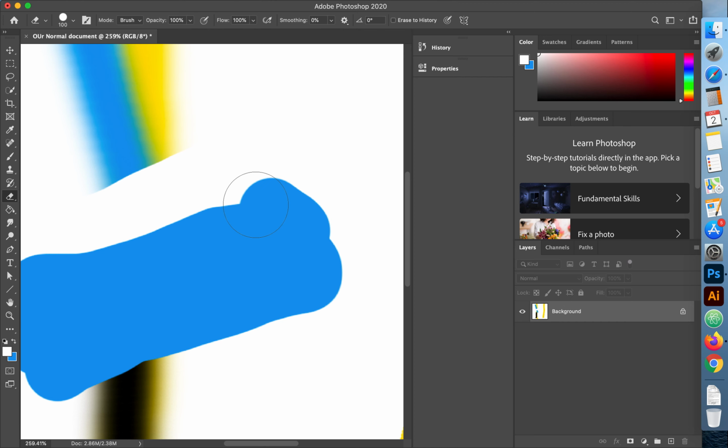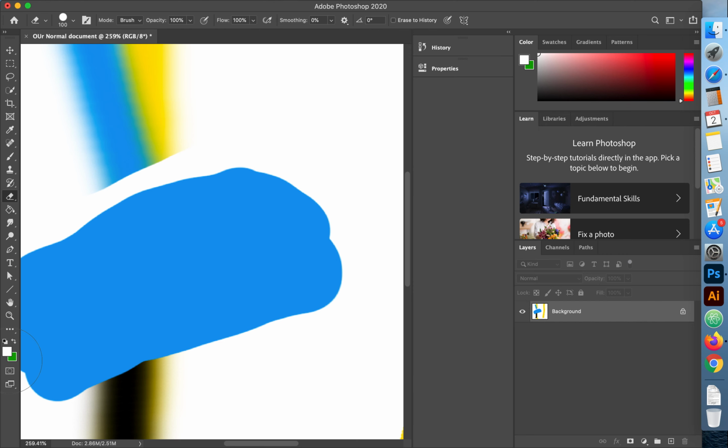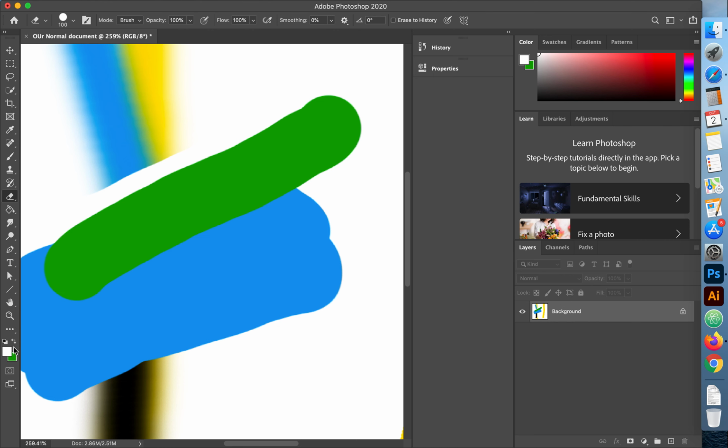So if blue is my background color, if you hit an erase and it does not do what you expected it to do, this is why. It is erasing to whatever that background color is. I can choose a different color. There's a green. Now, because green is my background color over here, when I draw, it's going to put green on there. And it's not drawing, it's erasing to whatever the bottom color is.